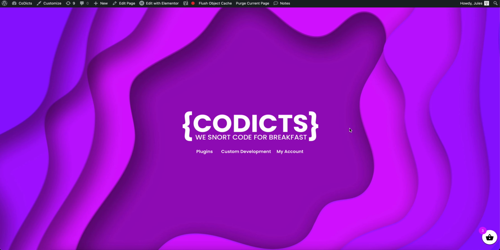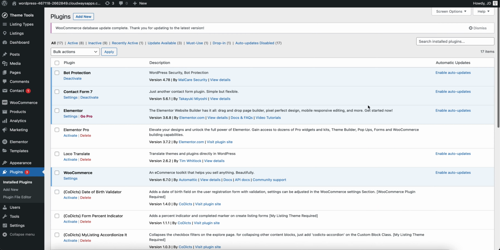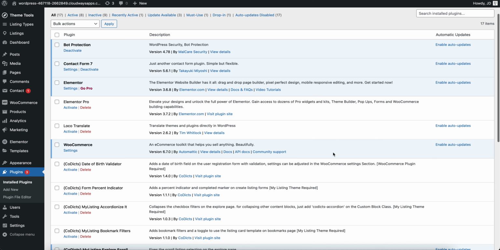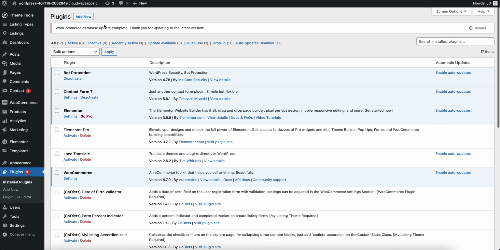So we're back today with the menu add-on. As you MyListing users will know, there isn't a great option for menus. When it comes to restaurant menus and price lists, MyListing seems to be lacking in that area. So we've gone ahead and created something for you. This works with repeater fields.